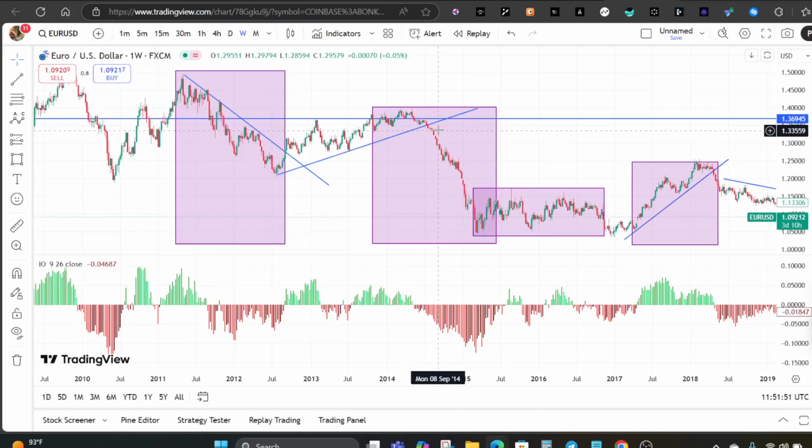All right, now a pro tip for you: use the Ichimoku oscillator with price action, support and resistance, and you can also add volume analysis for higher probability setups. Okay, so the goal is to get as many high probability setups as possible, not necessarily as many trades as possible, but as many high probability trades as possible, because when you have high probability trades, your chances of success are higher.